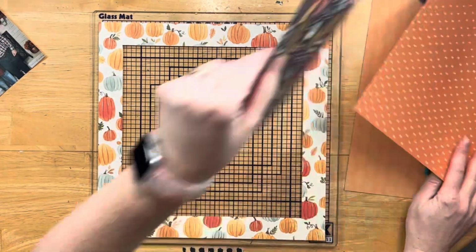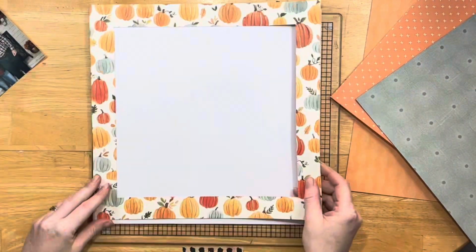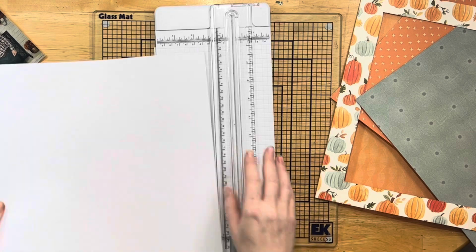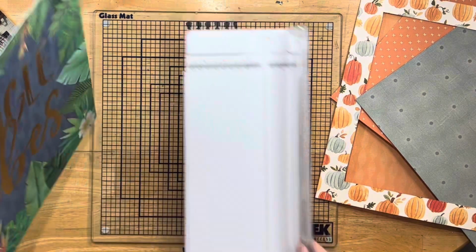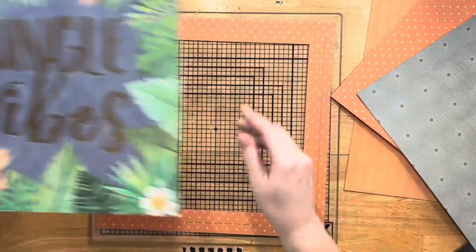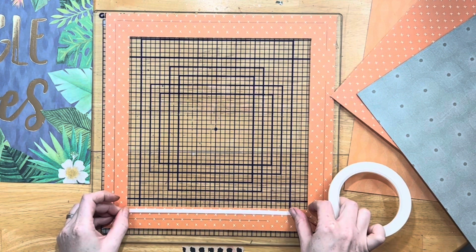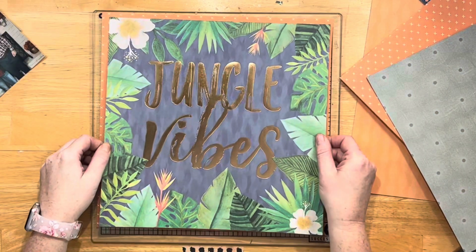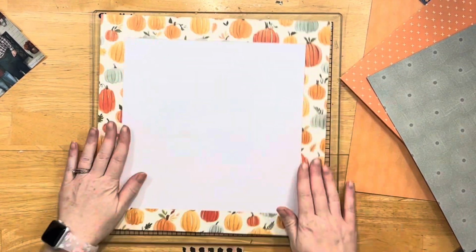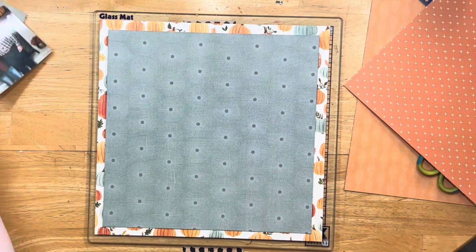Plus the Carta paper was nice and thick, and if I started adding too many layers, the page gets really thick. So I just grabbed a scrap piece of 12 by 12 paper that I don't use. I always cut down just a little bit on the sides so it doesn't show up on the layout, but this will add some stability to the background. It's scrap paper that says Jungle Vibes, which just cracks me up because I'm doing an autumn layout. It's just the backer paper to help keep the layout sturdy, and then I will glue this center piece to it with foam on it.